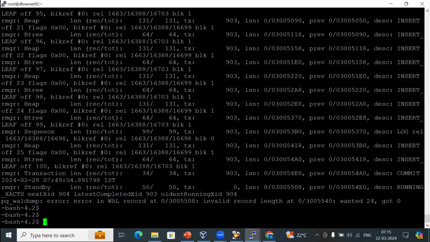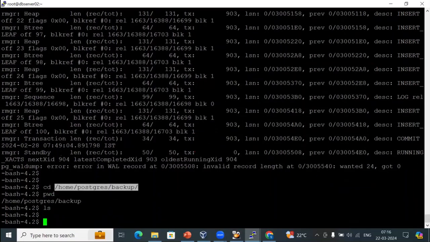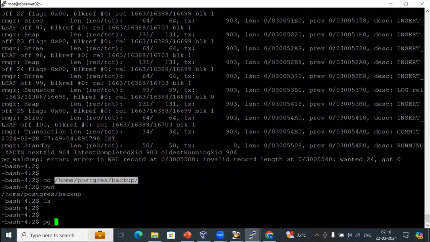Now let's go and take the full base backup. I want to take my base backup in the backup folder. I have a folder called backup and there is no data here. I'm going to take my pg_basebackup to this directory. We have seen the help option again.